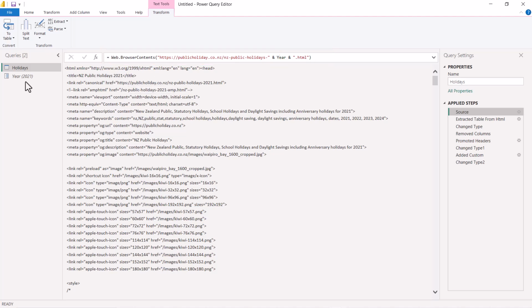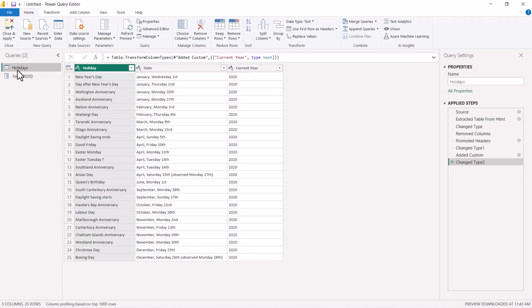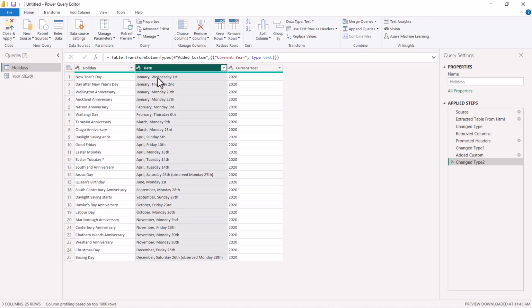Now is the time to test our parameter. So I'm going to click here in the queries area on the parameter, and change this value from 2021 to 2020 and click enter. After a few seconds, once I click on the holidays query here, you can see that my current year value has been changed, and also the data has been changed.